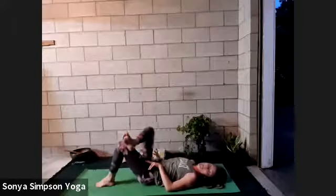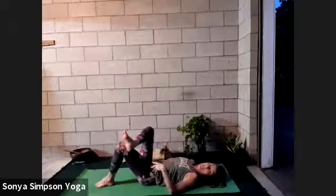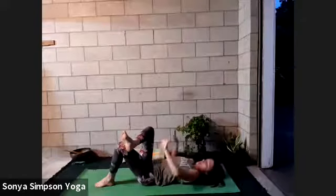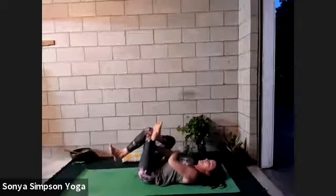We're going to lift our right foot and we're going to place our right ankle on top of our left thigh. This might be your pose, right? If it is, stay here. Maybe you need to slide that left leg a little further away. Or you might be able to wrap your hands around that left thigh and hug it a little closer to you. Feeling that stretch down through your right hip. Your feet are flexed. And you can still find that deep connection to the earth. Can you deepen it a little more?